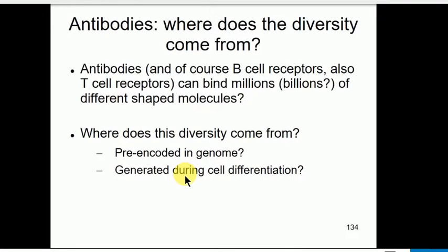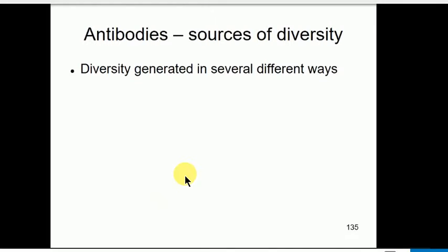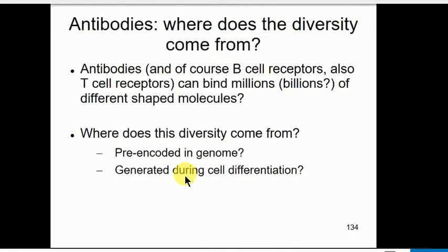about it, and was it possible that the diversity was actually encoded in the genome, or was it something that was generated during differentiation of cells? When I was an undergraduate, no one had cloned antibody loci, so we couldn't look at the sequence and tell. Obviously, in the last 30 years or so, people have done that, so it's now possible to take a plasma cell, grow it up, clone the antibody locus from that plasma cell, sequence it and see what's there, and compare lots of different plasma cells and lots of different stem cells, progenitor cells, and try and figure out actually what's going on. And it turns out that the answer to this question, is the diversity encoded in the genome or is it generated during the differentiation of the cells? Both of these are true.